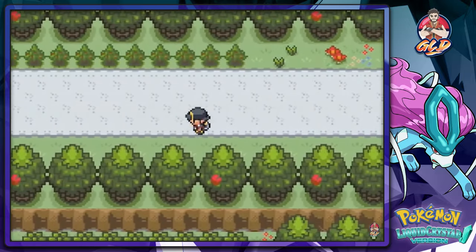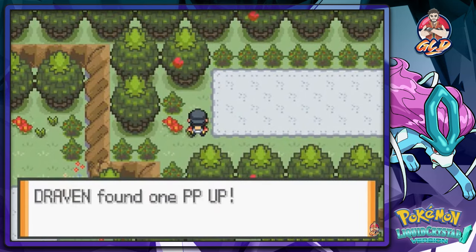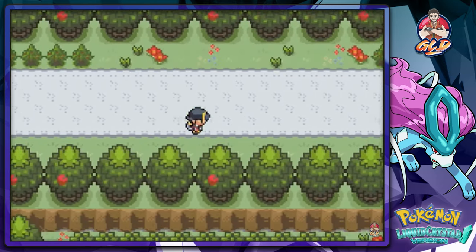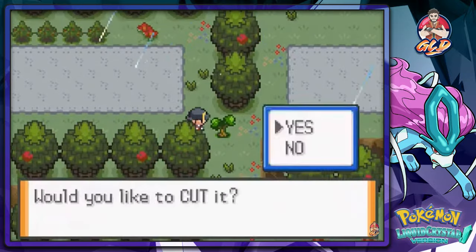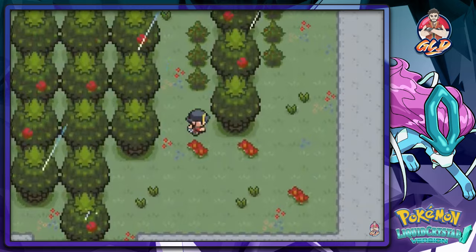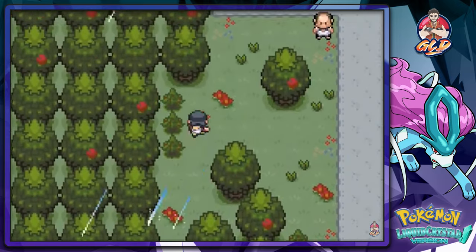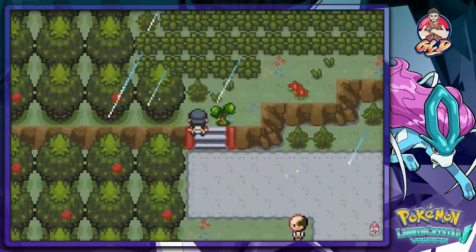Okay, so let's see. We are back at Route 15. And there is literally nothing here except for this. Not that. This. And we found ourselves a PP Up, which is the Pokemon Viagra. Okay, so that grew mysteriously. And it started to rain, so let's see. Go behind here. We are skipping all the trainers and all that stuff.